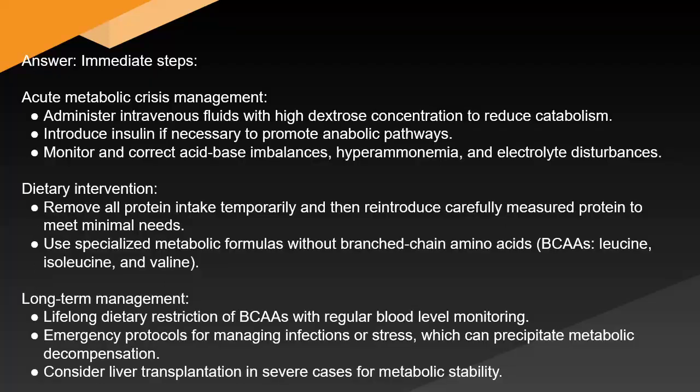Answer. Immediate steps. Acute metabolic crisis management. Administer intravenous fluids with high dextrose concentration to reduce catabolism. Introduce insulin if necessary to promote anabolic pathways. Monitor and correct acid-base imbalances, hyperammonemia, and electrolyte disturbances. Dietary intervention. Remove all protein intake temporarily and then reintroduce carefully measured protein to meet minimal needs.